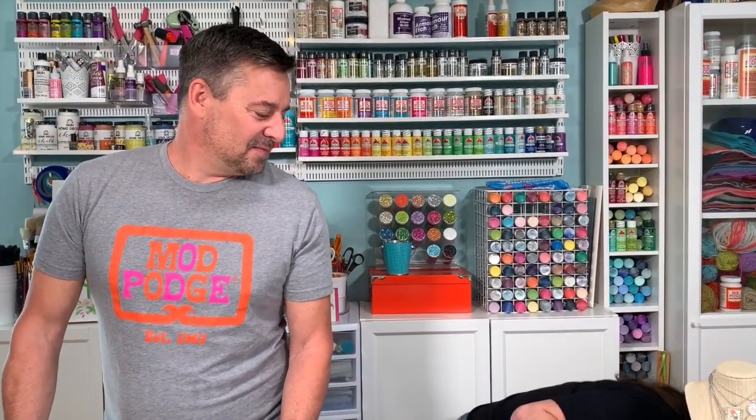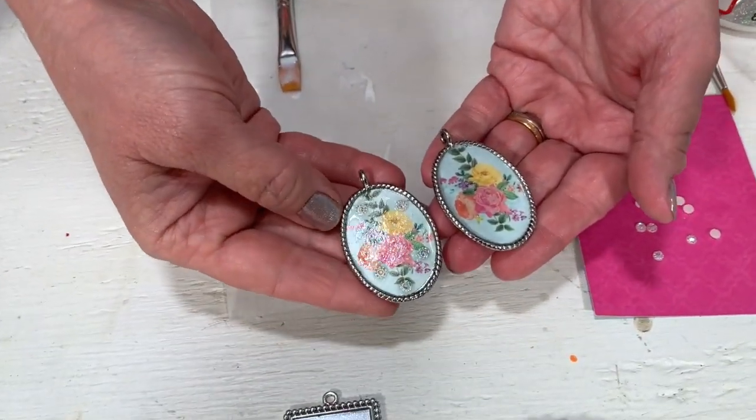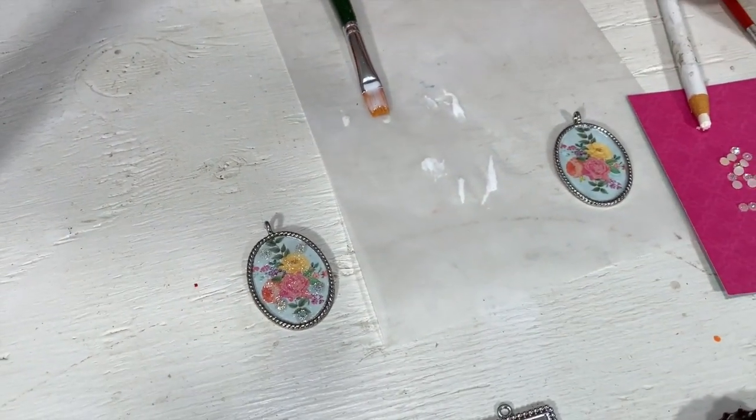So now, I lost my Dimensional Magic. Now I want to show you about embellishments. So here's our pendant that I just put the paper on, and I have drying over here one that I've added some embellishments to. And we'll talk a little bit more about embellishments in a second as well.